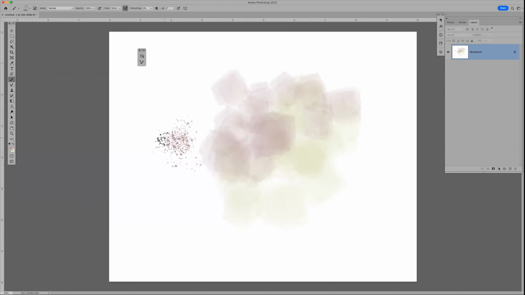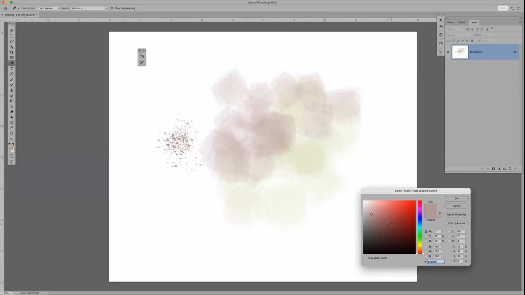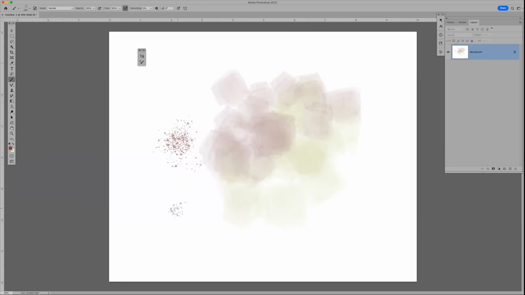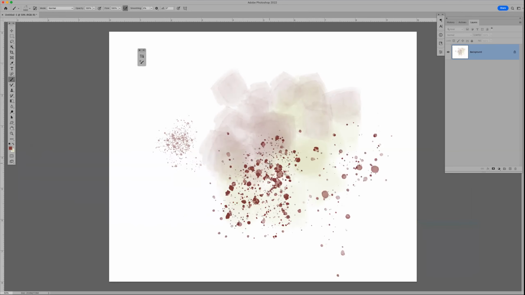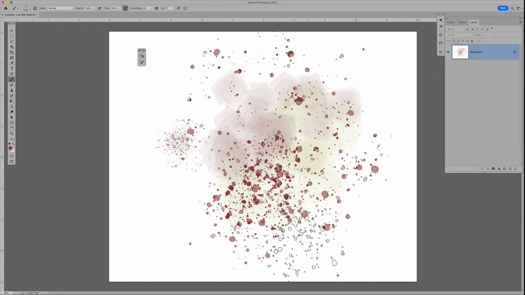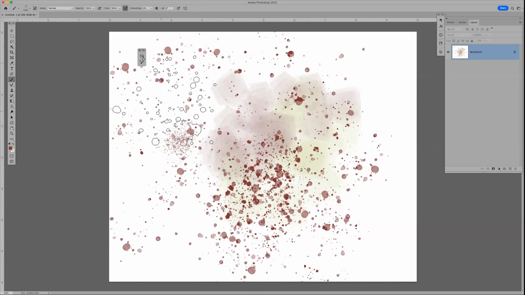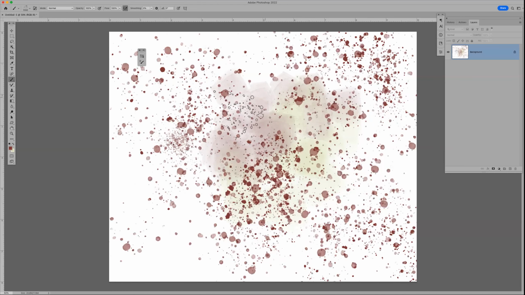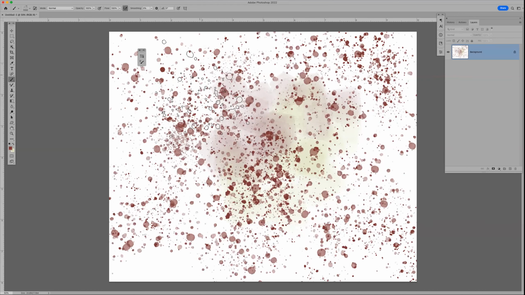And just holding down my mouse, I'm not even using my Wacom tablet, just holding down the mouse and it starts spraying all over the place. So if you wanted to add a whole bunch of spatter to your image, ding, there you go, it's spattered.